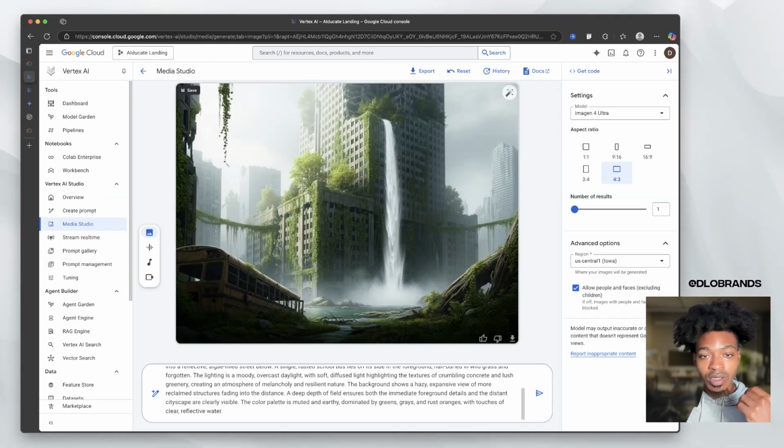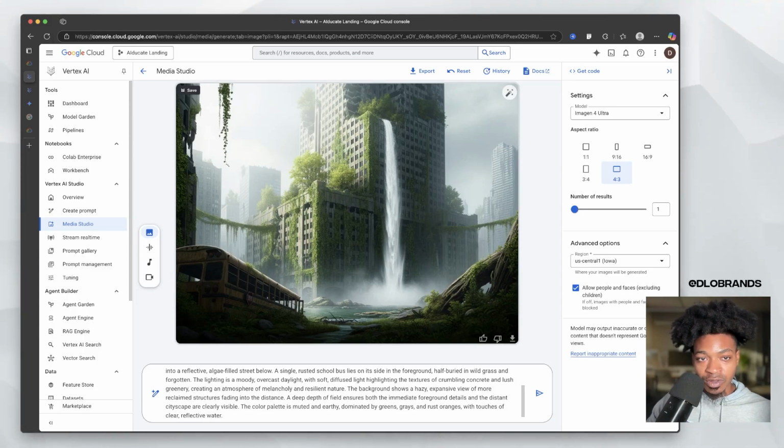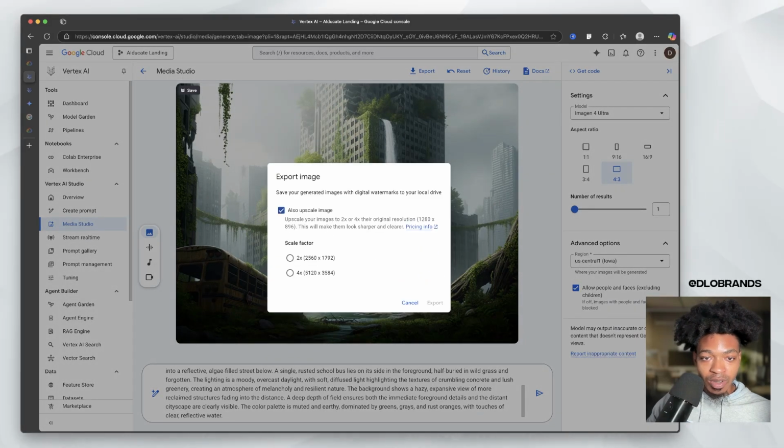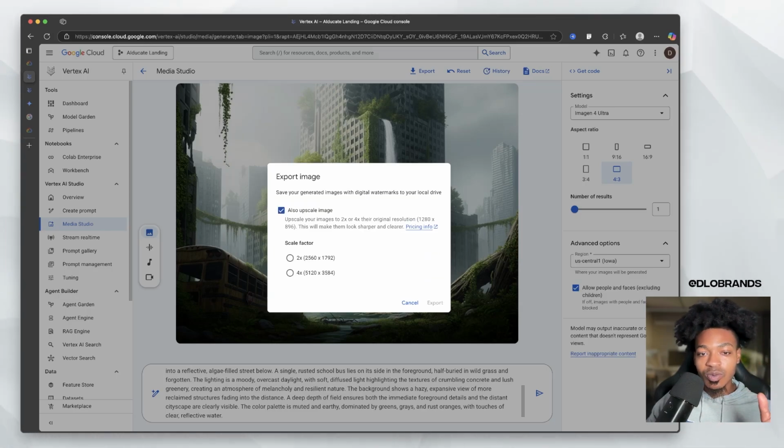But is it done? Okay, boom. So Imagen 4 Ultra. The first image we have from Imagen 4 Ultra. This is it. Look at this. Hold on. Do we want it to upscale? Because upscale might be a little expensive. If I'm being honest, upscale might be a little expensive. Okay, let's just do one.